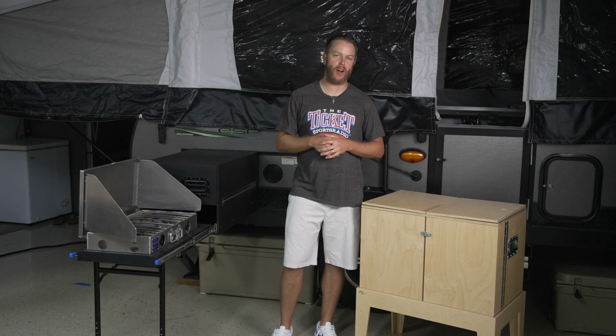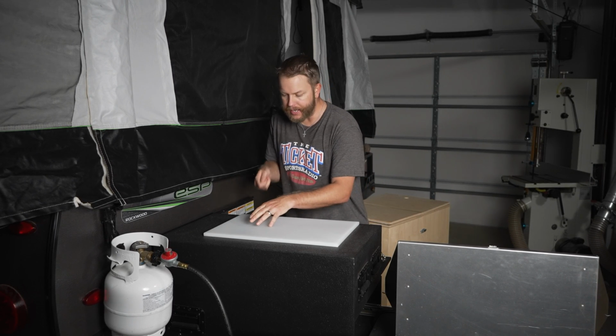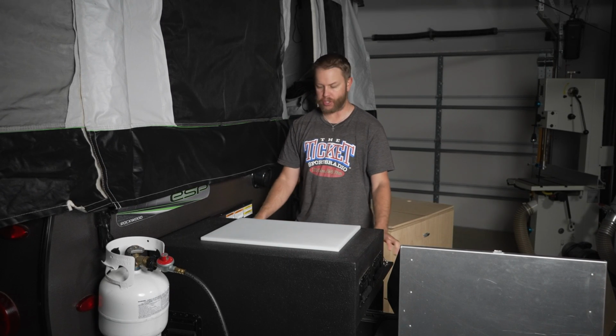We love having everything we need outside in our chuck box, from paper plates to utensils to some salt and pepper, even some snacks, and everything we need to make s'mores at night, which ultimately is the most important part about camping, the s'mores. Having a horizontal surface on top of the chuck box is a perfect place to put your cutting board. I can easily prep all my food while still having access to inside the chuck box because this door is so shallow.